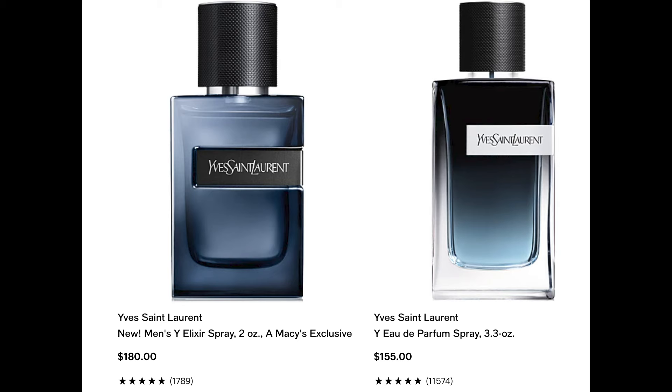You're paying $180 retail for a two-ounce bottle. With that kind of money, you can buy YSL Y Eau de Parfum 3.3 ounce for $155 — spending less money and getting a fragrance that is extremely similar. It's very difficult to justify because you're spending less and getting more fragrance, and it's not introducing more performance or anything groundbreaking. I do like the fragrance — genuinely. If somebody likes this one more than YSL Y Eau de Parfum and they have money to spare, I think you'd be happy. Performance is good, versatility is solid, women's reactions are going to be okay — not offensive. But that's my final verdict: it's not a bad fragrance, but the price-value proposition is not the best.